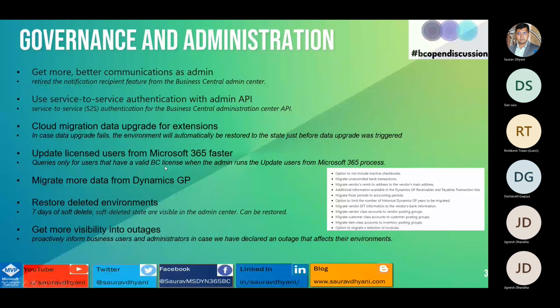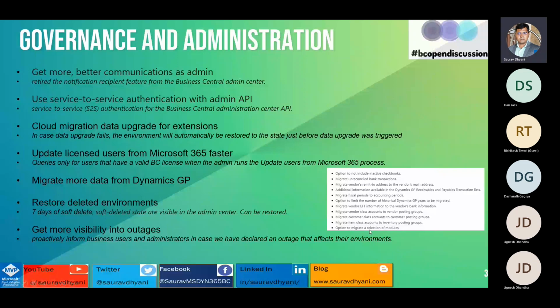Okay, I don't know much about GP, but there are some enhancements. I knew that there was a very limited set of data that Microsoft was supporting with the GP replication that was available with Business Central earlier, but now they are expanding that list. So if you have customers on GP, now all these data can be included in your GP to Business Central replication.